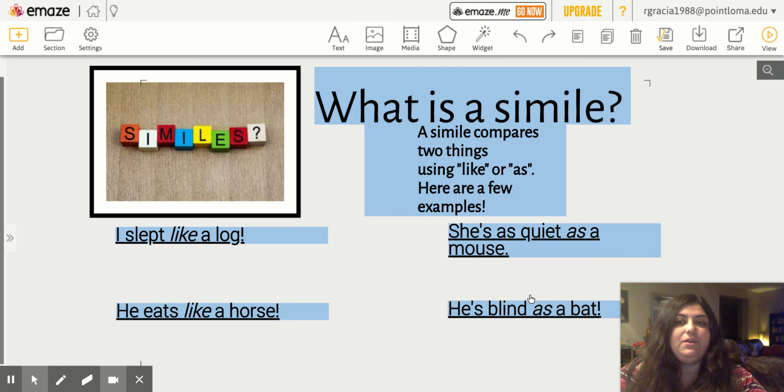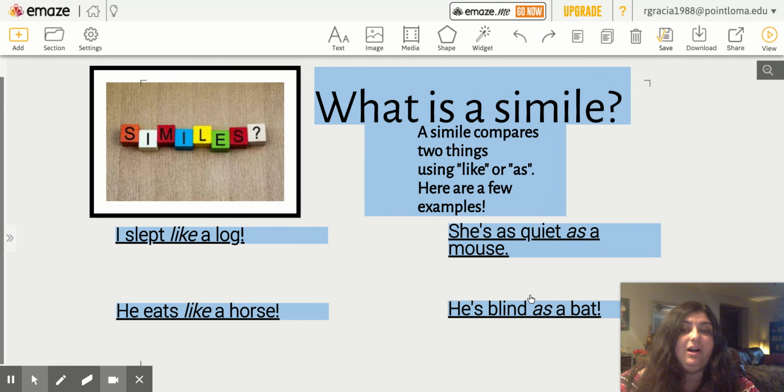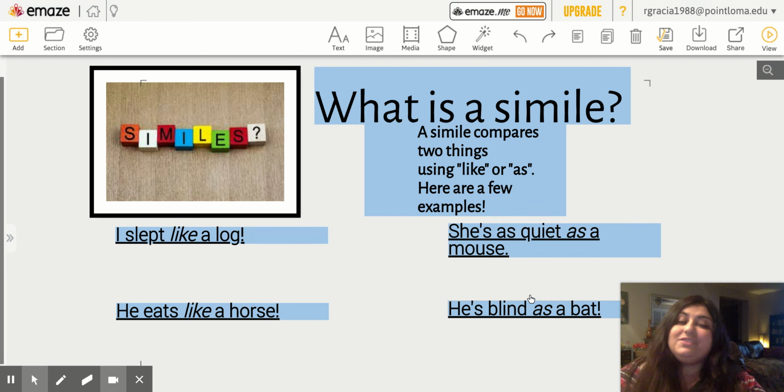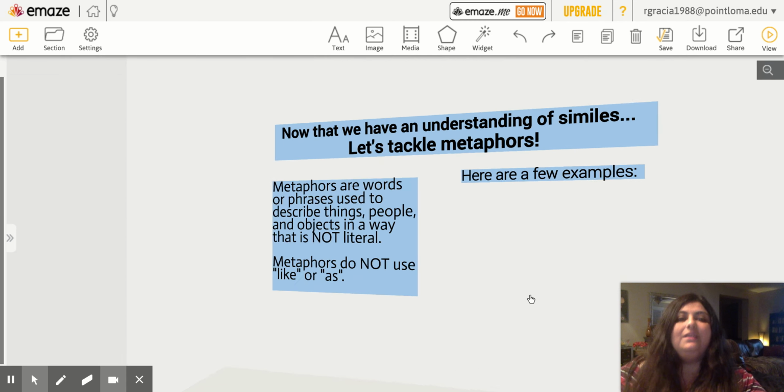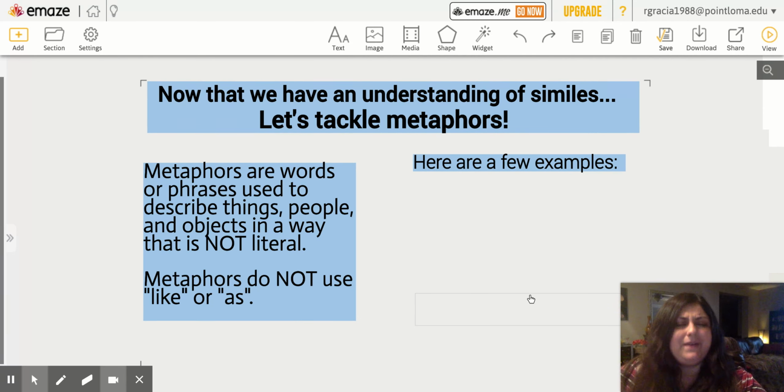So using similes is something that people do constantly, where you are able to compare maybe your brother or sister. Maybe they're very annoying. You can say, they're like a Tasmanian devil, or they're like a barking yappy dog. They annoy me so much. So go ahead and think about some different kinds of similes and make sure you bring them with you to class tomorrow.